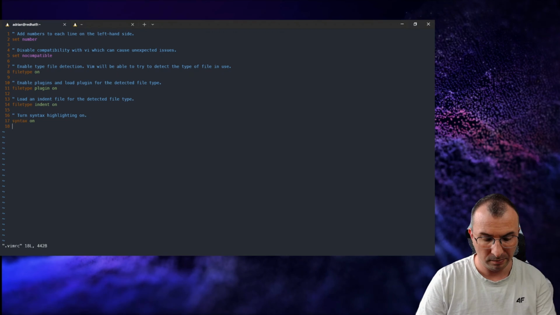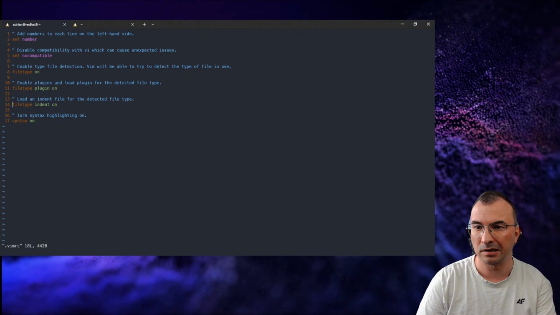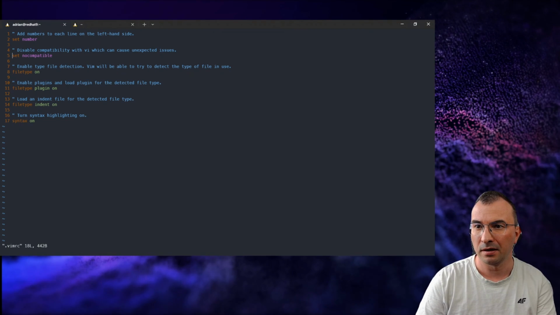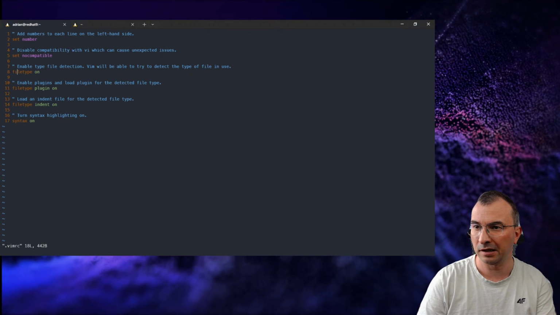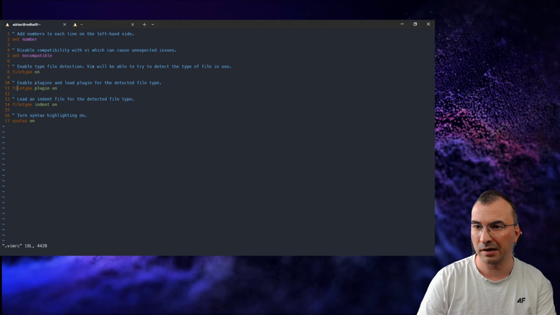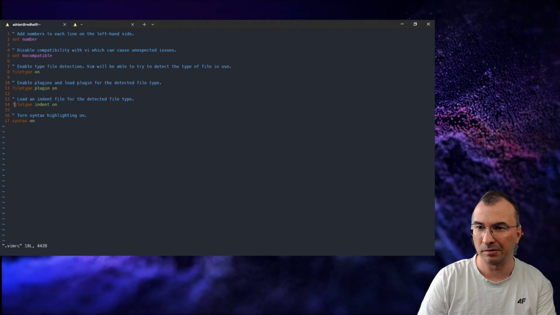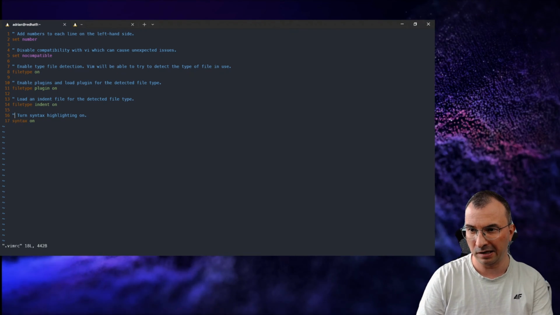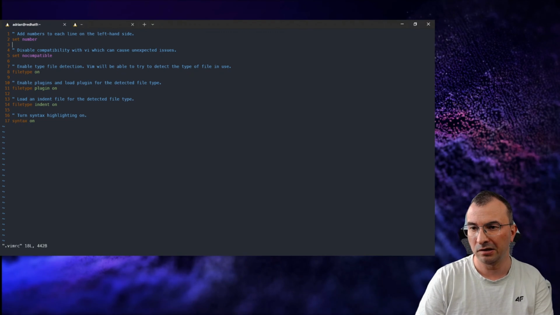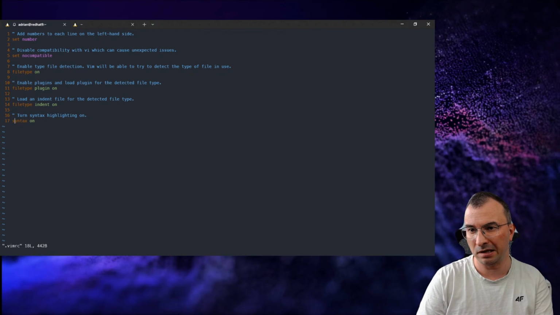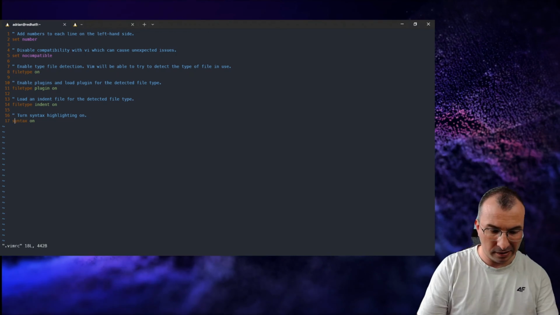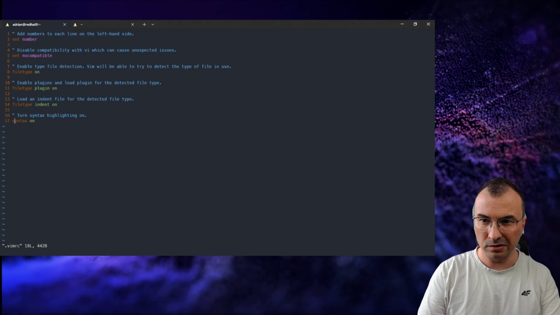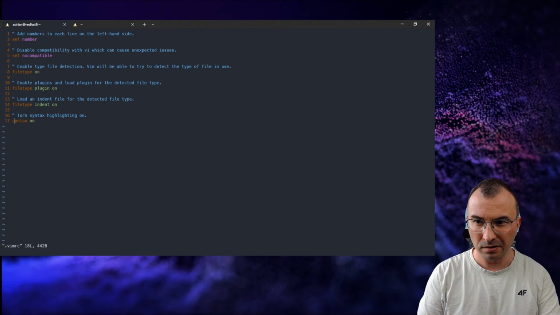But in most cases it is this: filetype on, filetype detection, filetype plugin, and eventually you can enable indent on. And if you want syntax highlighting, you can add it on. I recommend those settings just to make it work.